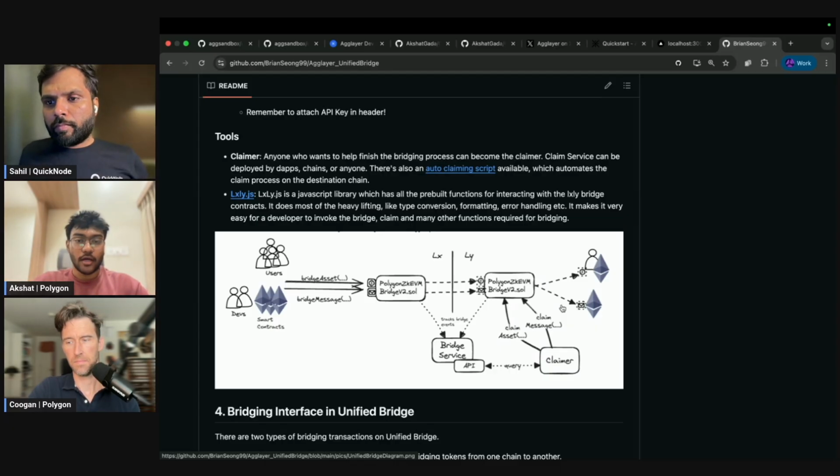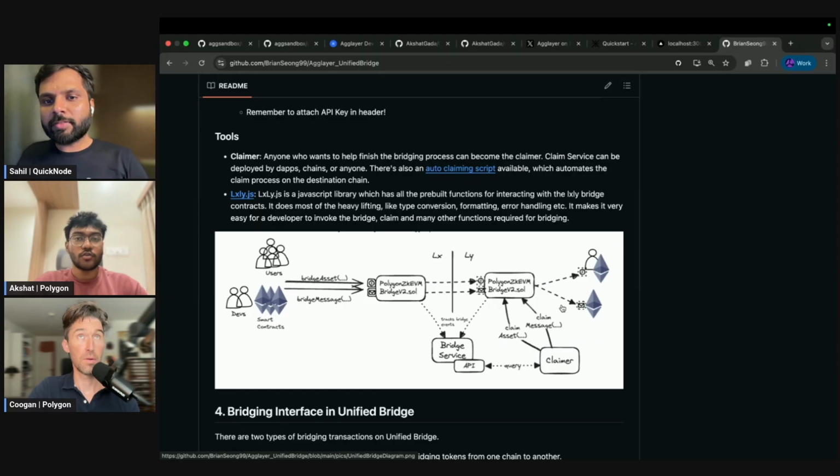And also, currently the Agglayer team is working on something called a claim sponsor, which will take care of the claiming. I said there are two steps: there's bridge and there's claim, and the claim part takes gas. So a claim sponsor would be one who takes care of the gas for claiming and execution of the smart contract on the destination chain. The claim sponsor would basically be a different, pre-funded smart contract, which will fund the other smart contracts that actually register the domain. That will be a service that does that.